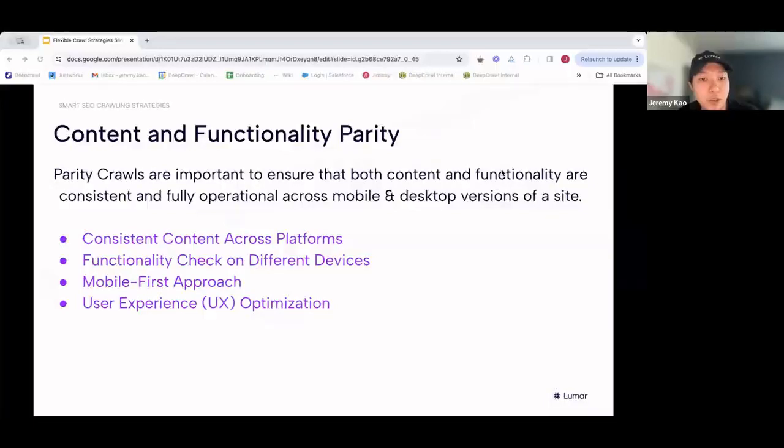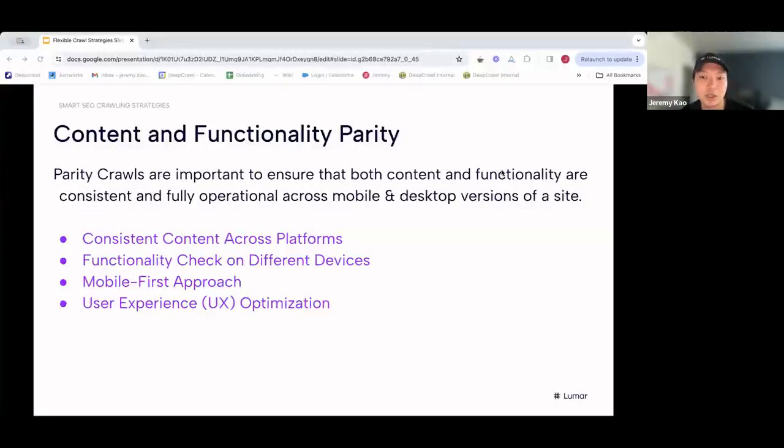Next, we're going to dive into some of the more nuanced crawling around parity crawling. First, talking through things around content and functionality parity. There's a line between things like desktop and mobile internet usage. We want to make sure we're able to maintain consistency with the content that is being provided across both those types of platforms.